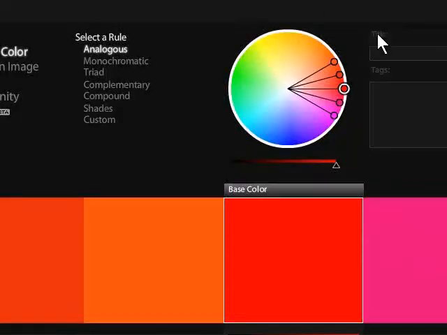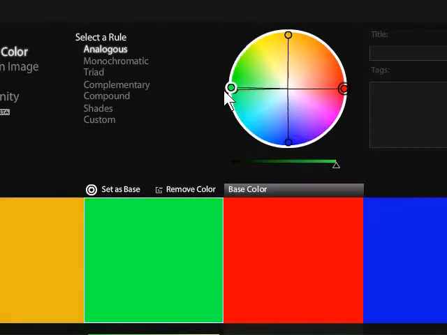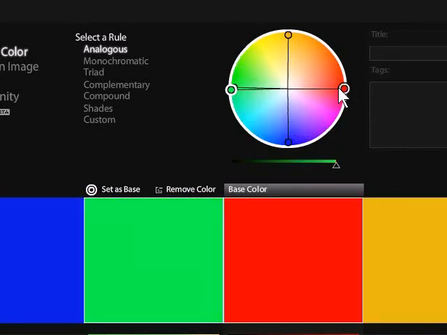So bopping out to that page real quick, you end up on this splash page. It has the color wheel, and real quick, if you want to know what a complementary color is, it's always 180 degrees off from your primary color. So here, if my primary color is red, my complementary color is going to be yellow.